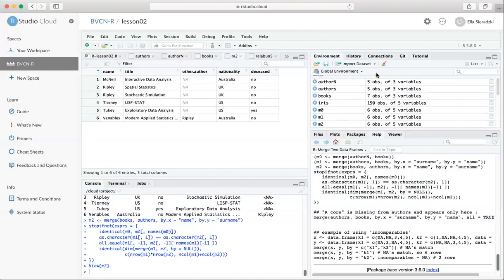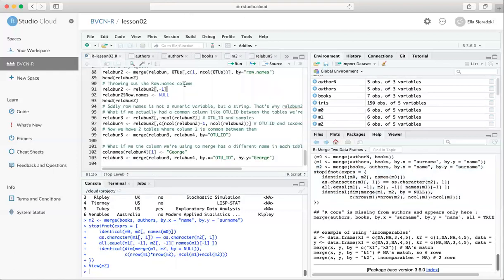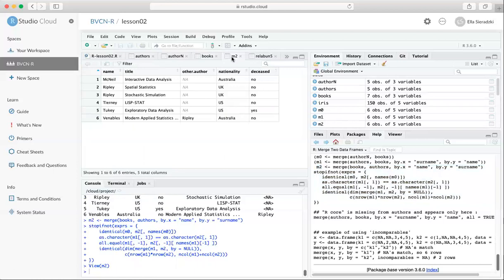Yes. We've got a couple questions over the chat. Okay. First question is, what if you only wanted a particular column from table 2? Like you only wanted titles in this example. Like to subset only titles? I think you can just do the same subsetting that we did before, right?